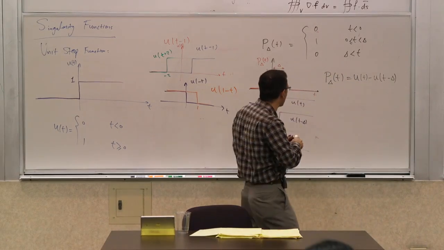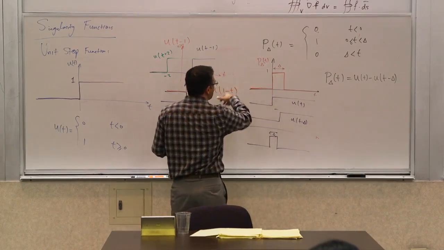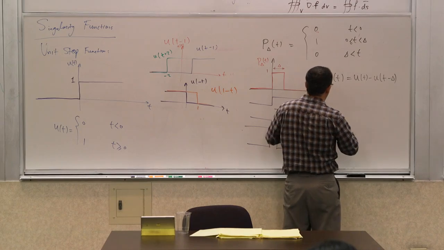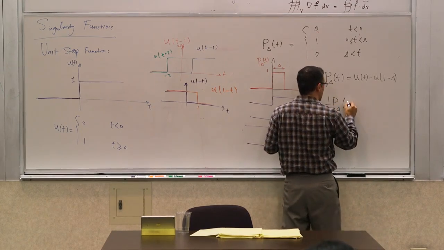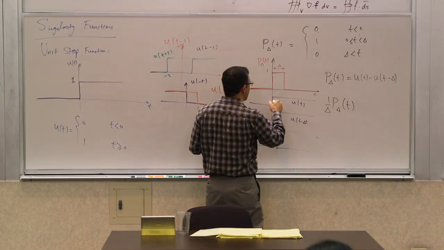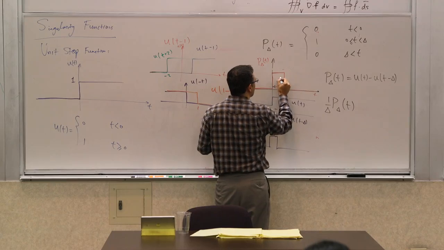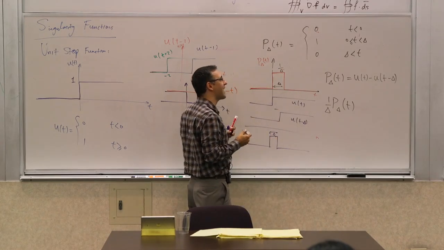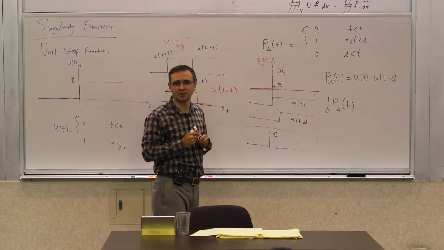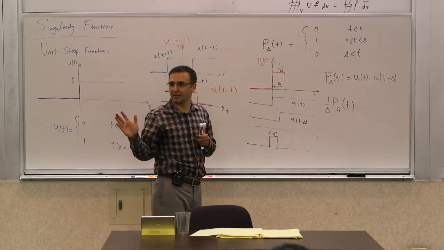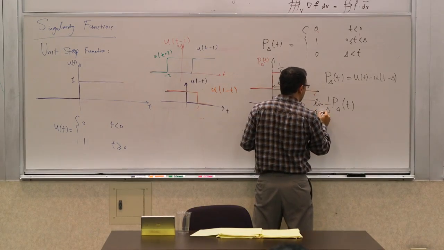Now, what happens if I take this pulse? You remember, I can make things with these pulses, but if I take the pulse and scale it by delta itself, so let's say I look at 1 over delta of p of t. It's the same function except that its width is delta, but its height instead of being 1 is 1 over delta. What is the area of this function, if its width is delta and its height is 1 over delta? It's 1, irrespective of what delta is, right? So now what if I take the limit of this thing and make delta very small?